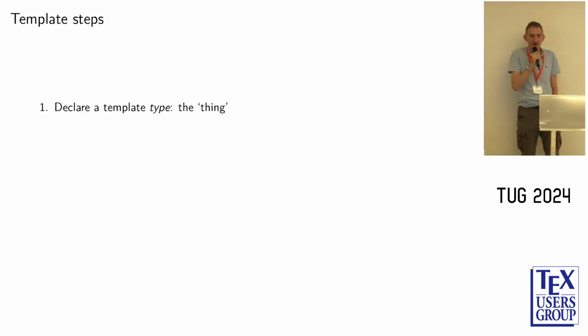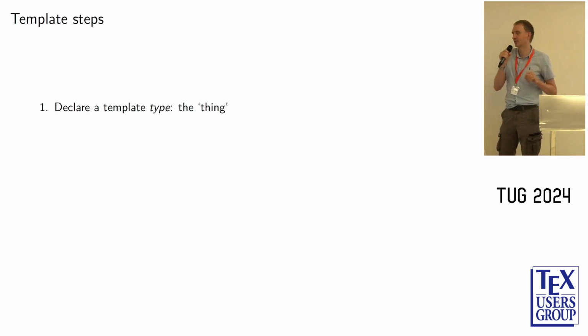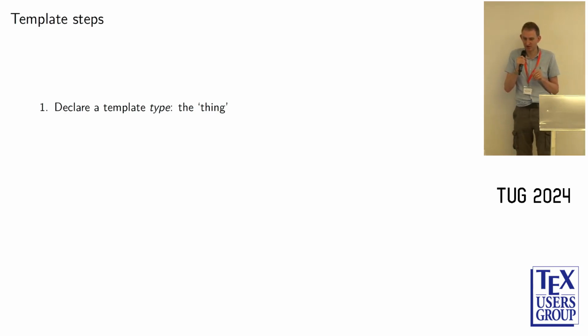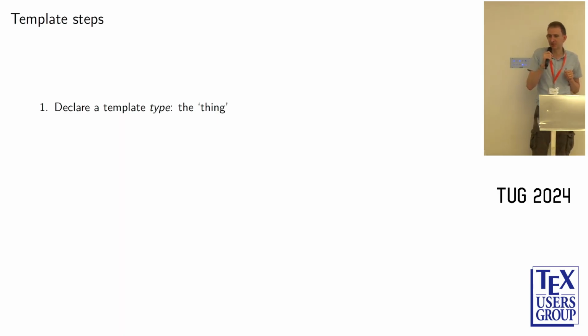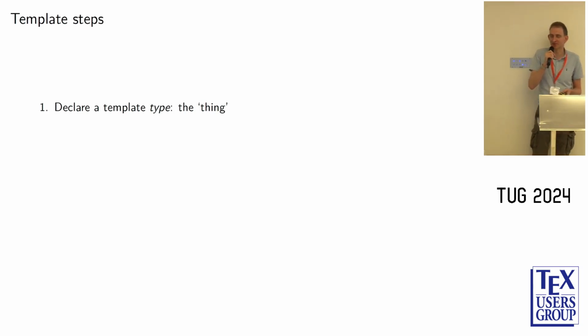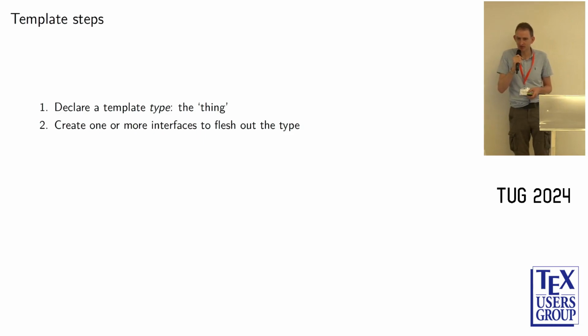So as I've said, sectioning is perhaps one of the most obvious. Blocks are another, so the things in which you put elements on a page. Lists, so it turns out lists need blocks and they need the internal list structure. We might have others as well, and we're developing those over time. And you'll see that even for developers, they don't need to worry too much about that because there's only a very limited number of these types, and essentially the team are going to have to worry mainly about those. Then we're going to create interfaces to flesh that out.